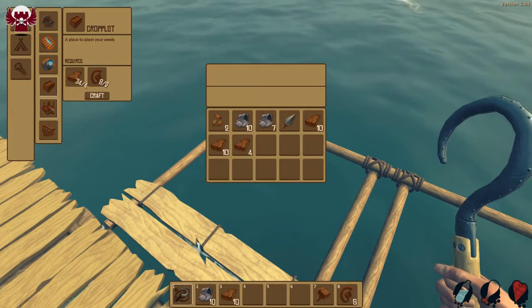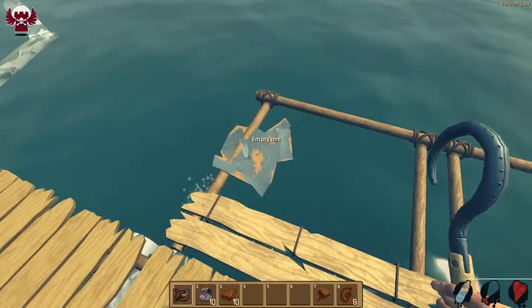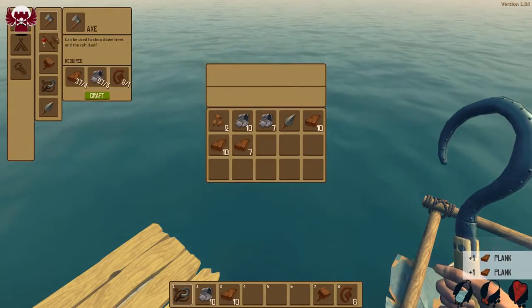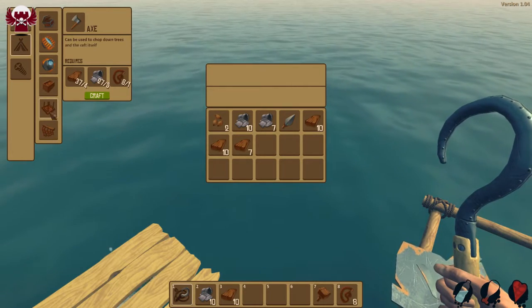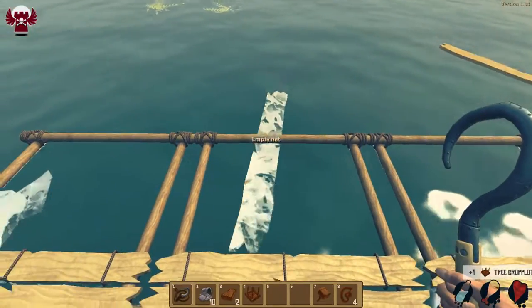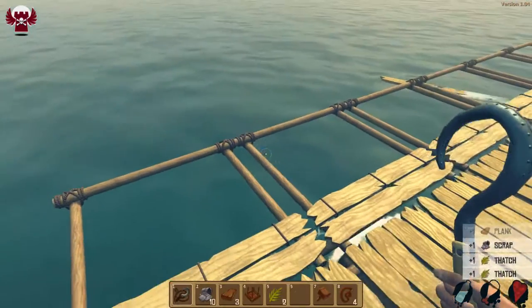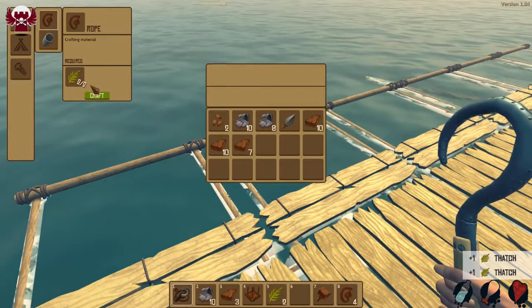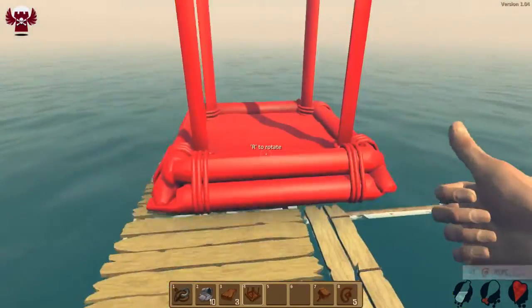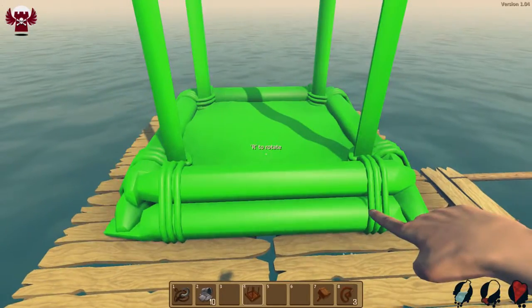Plant your seeds. Oh, do I have... I have palm seeds. Requires big enough. Okay, what do I need in order? I need an axe. Plenty of that. Okay, yeah, let's make one of these. I'm hoping that a palm tree will give me coconuts. We like to party. Oh, wow. It like, insta-crafted. Oh.